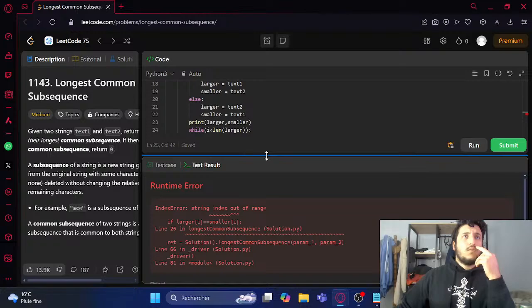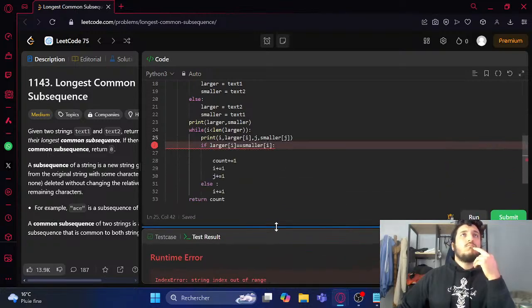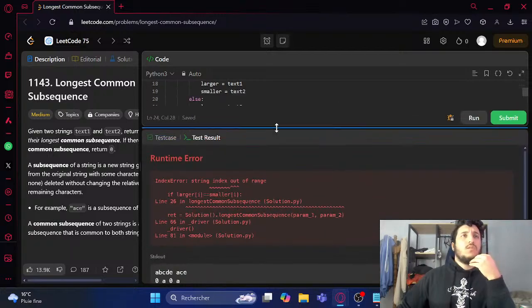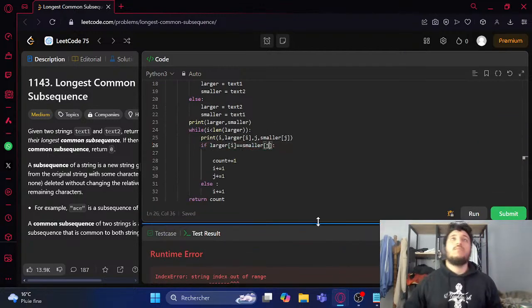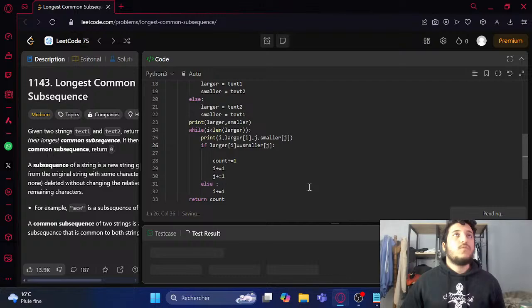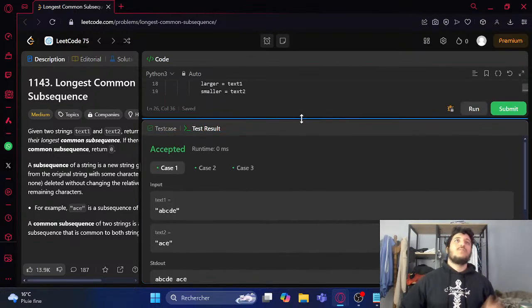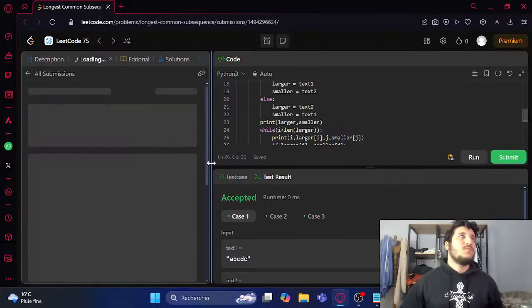String index out of range. Is it for the G or for the E? Smaller of E. Oh, man. Smaller of I, man. This is, no, man, it is smaller of G, man. I hope this works.